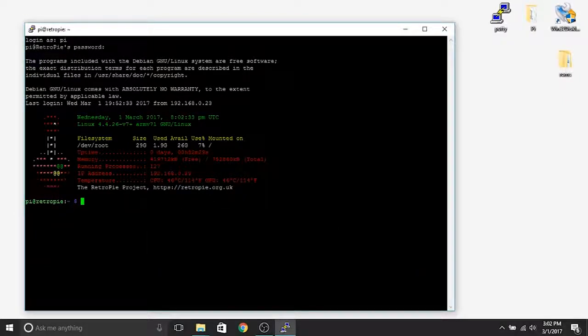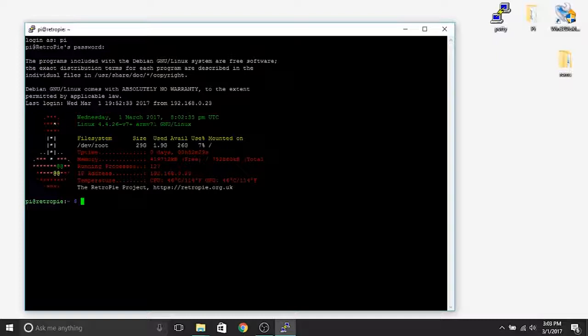Excellent. So this right here is the back end of your RetroPie system. You can do a lot of your coding here. You can do a lot of your changes to the configuration files. This is kind of where a lot of the meatier types of adjustments that you want to do will be done. So in the next few videos, you'll see me use this more and more. It looks a little overwhelming, especially if you're not familiar with code, but it's really not that bad. If you can follow instructions, you should be okay.